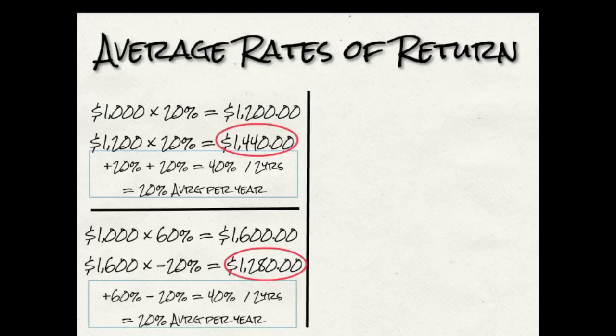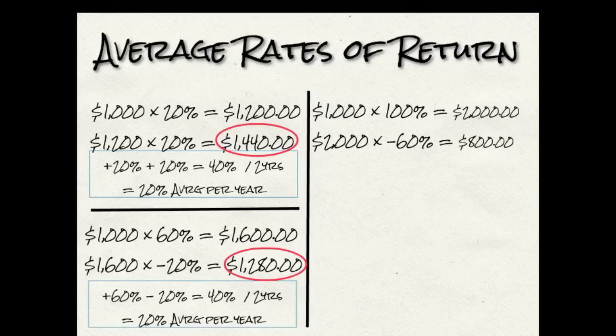Let's say we had $1,000 and it was back in the 90s. I was in the financial service business then, and we had these tech funds, beautiful tech funds. Everything with .com was making money. And we had several of them that within a year actually gained 100%. So it doubled in 1 year to $2,000.